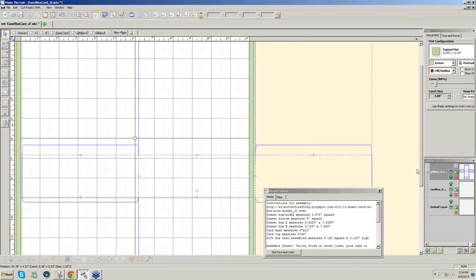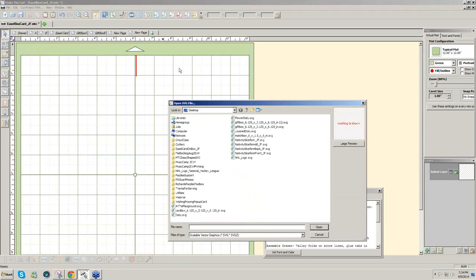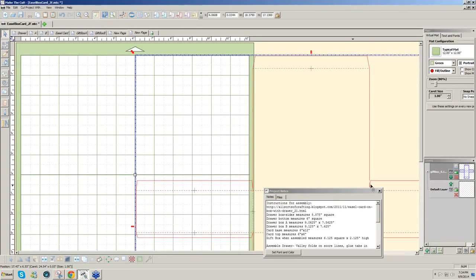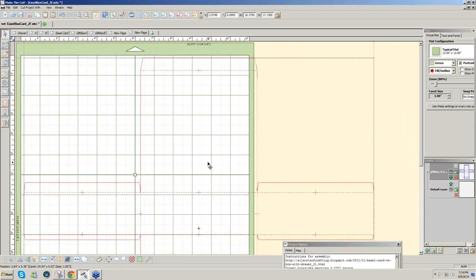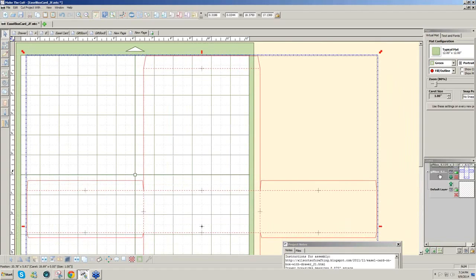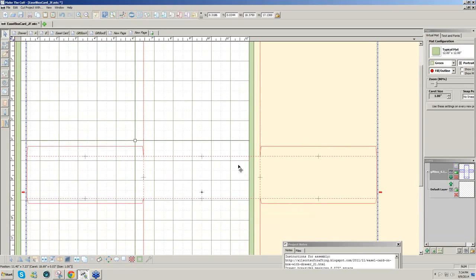To import it, you click on SVG, add a new page, go to the file you just saved, and you'll notice that it comes in very, very big. Not having time to show you how I made it small, I just broke it apart into pieces.